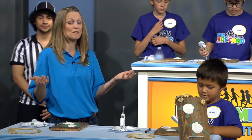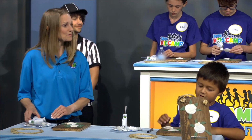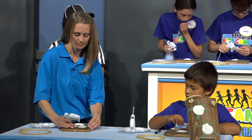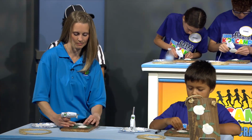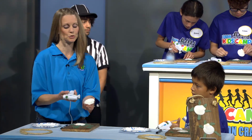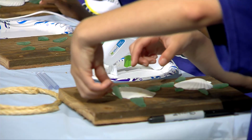You can make it however you want so that it's meaningful to you. Ooh, they look like the professionals. So go ahead and pick up a piece, put a bunch of glue on it, and set it down. Should we put the glue on the piece or the glue on the board? The easiest way to do this is to put the glue on the shell, and then you'll set it right back where you had it.